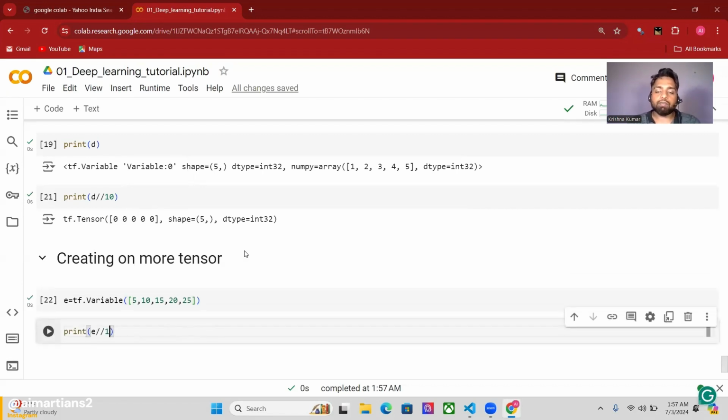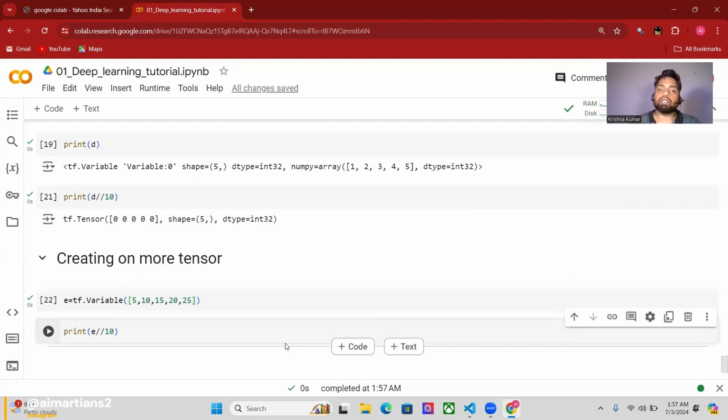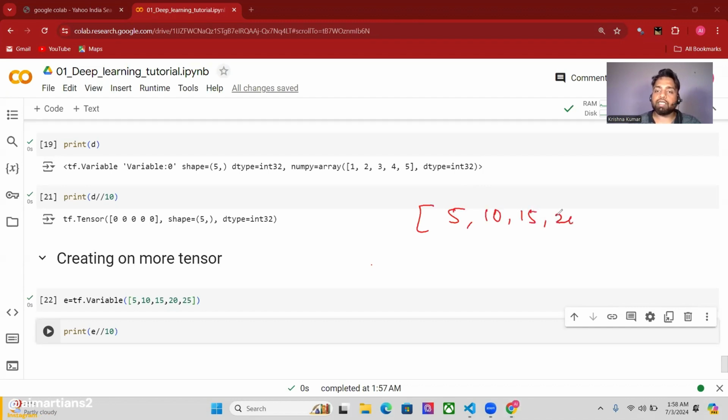So if you simply try to find the floor division of this, what will you get this time? Let me show you the output first, and then I will press shift enter to run this cell. If you divide 5, 10, 15, 20, and 25 by 10, you are simply trying to calculate floor division. I'm not giving you the actual output, I'm just giving you the steps, like how it will calculate. So first it will get 0.5, then 1.0, then 1.5, then 2.0, and 2.5.